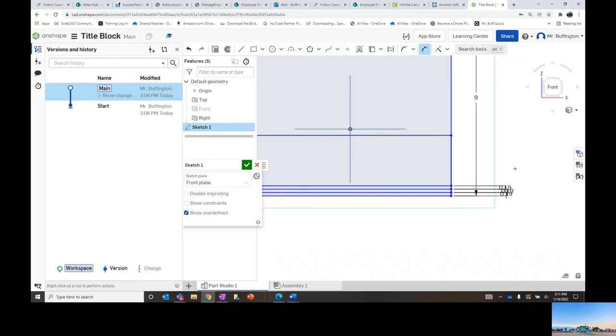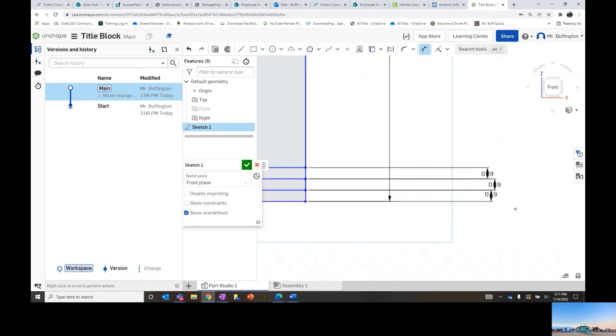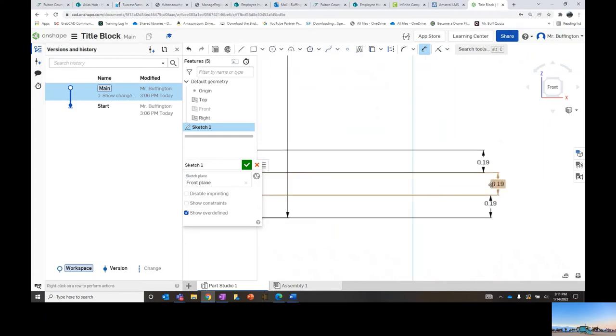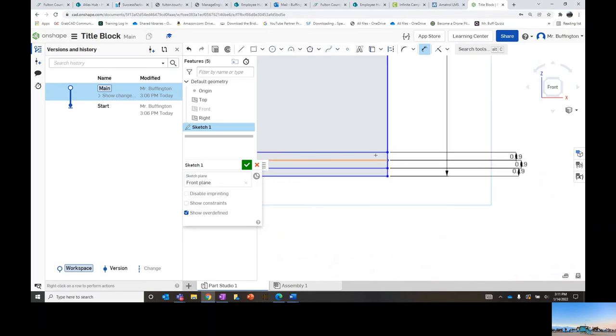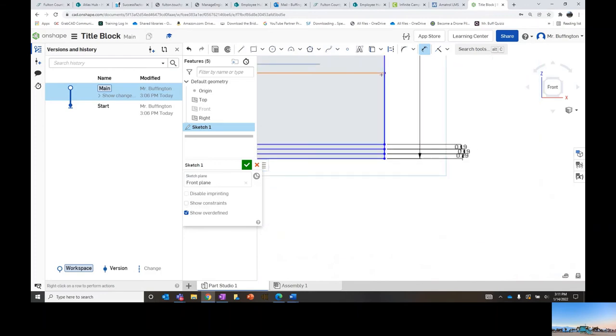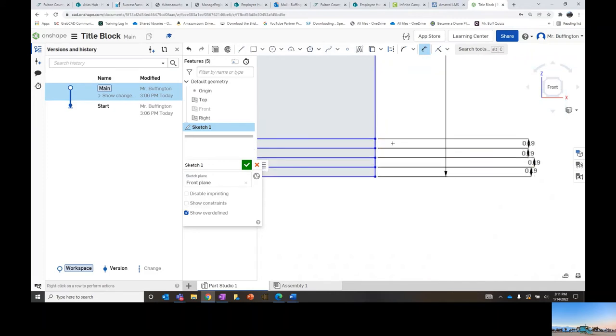And all of them should be the decimal equivalent. You see, it's always 0.19, I think that is. Yeah, you can enlarge it if you want to. Okay, and then you go from here to here. Drag it out to the right there. Double click there and type in 3/16. Enter there. Okay, there's your title block there.